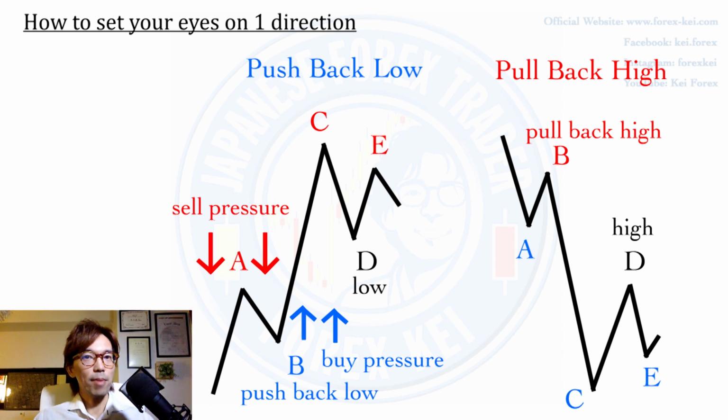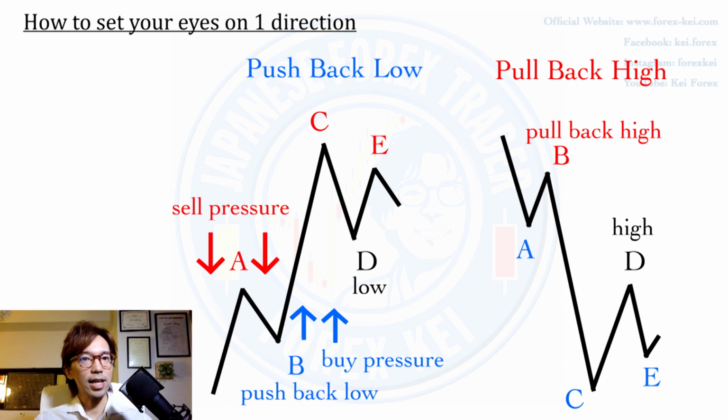So with that in your mind, look at D now. It could not break the price level of C, right? And not only did it not reach point C, it was resisted at an even lower price level at E, and now it's going backwards. When you compare the buy pressure between B and D, it's obvious that B is much stronger than D. So when you look at a chart, make sure to check which low is the pushback low and which low is not the pushback low.